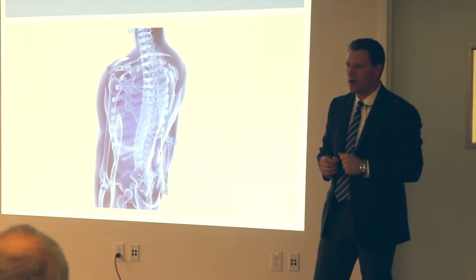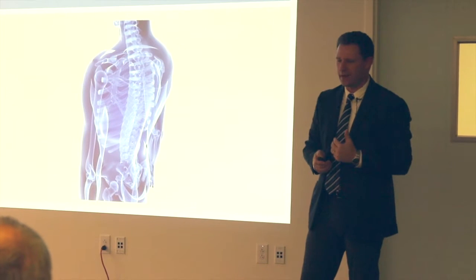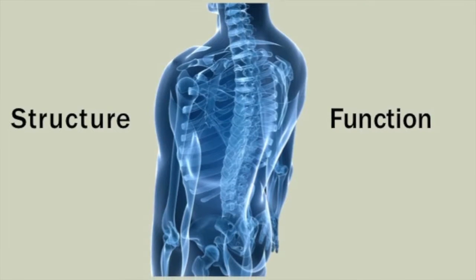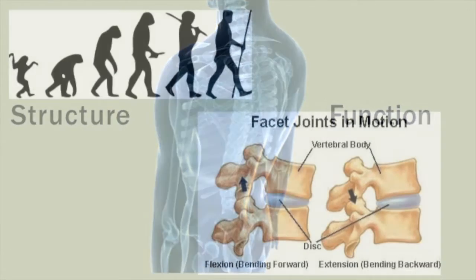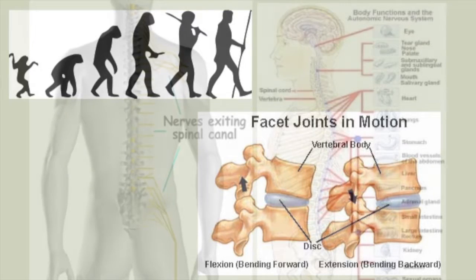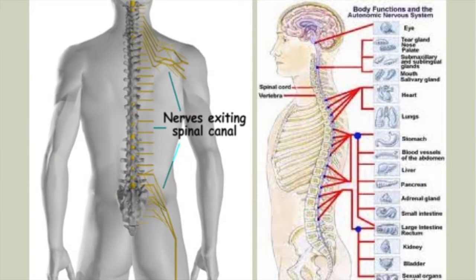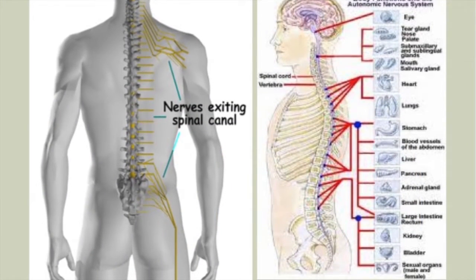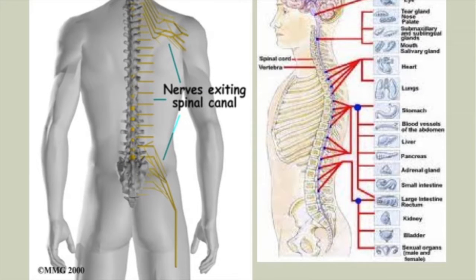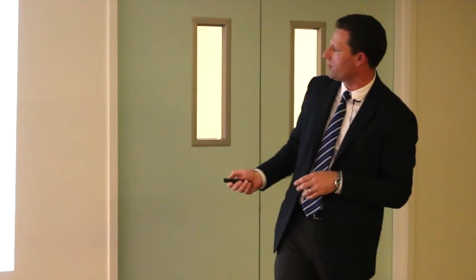It's important to understand the overall anatomy of the spine. There are two components: the structure, and the function — what it does. The spine allows us to move, bend, flex, and stand upright and walk. It also houses the electrical system for the body — the spinal cord and nerves. Most nerves from the cervical spine travel down the arms, those from the lumbar spine travel down the legs, and there's also innervation to organs primarily through the thoracic segments.